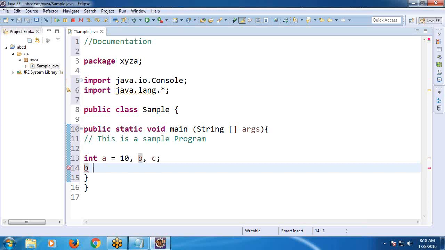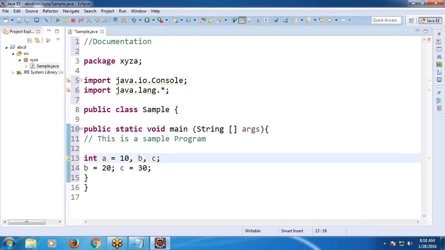Suppose b equal to 20, comma, c equal to 30, semicolon.